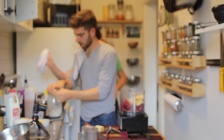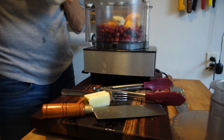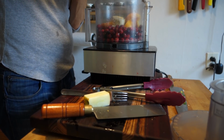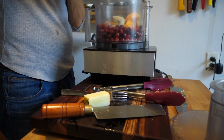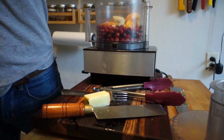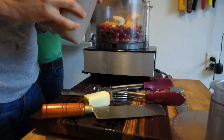A little bit of sugar, actually a good amount of sugar because it's so tart it needs the sugar. I'll add a little bit of maple syrup and just a little bit of this apple cider because we're in the holiday season.